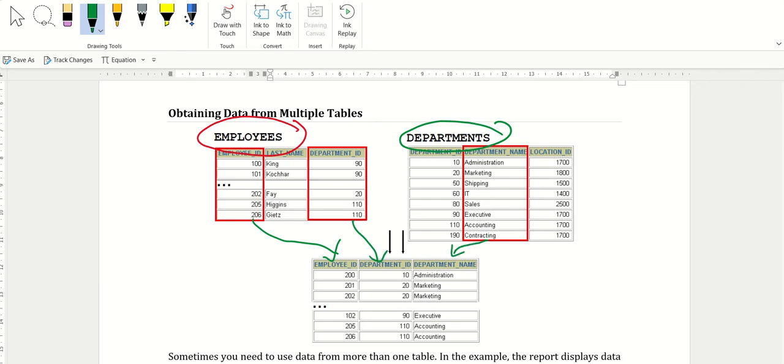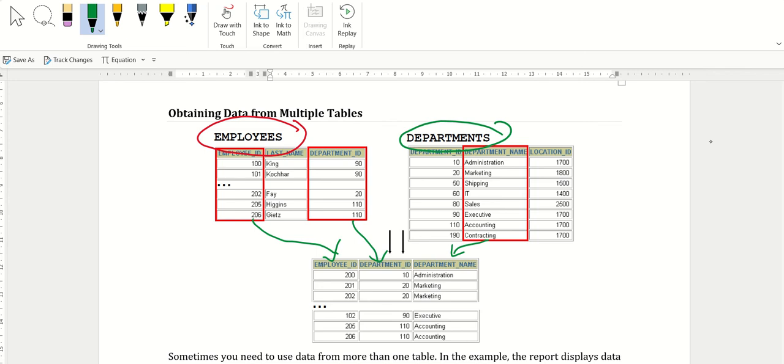So we use the join to obtain the department name. The base table is the employees table, but in the employees table we do not have a department name. What we have is only a department ID as a foreign key.